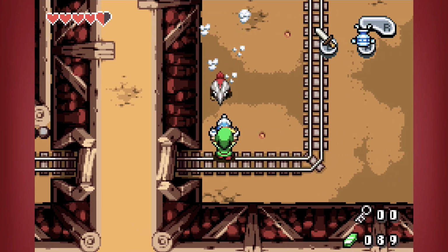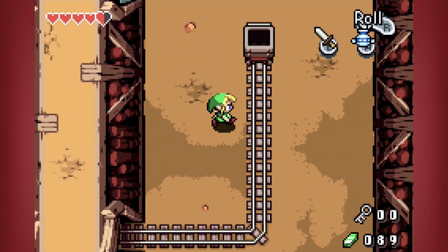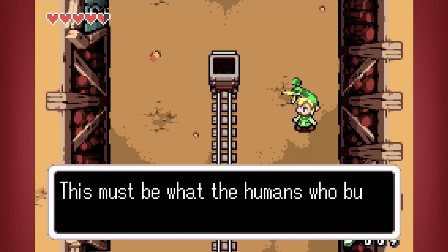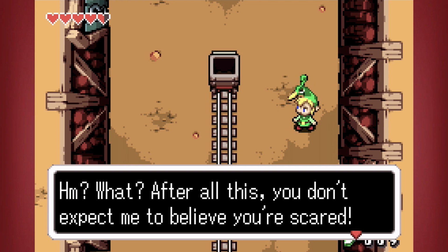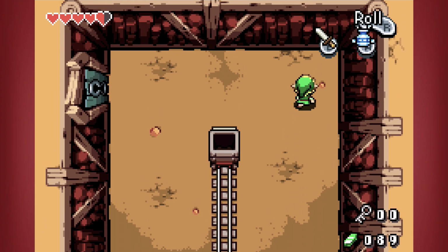Now these guys, of course. Classic Helmasaurs. These are cool. They were on some of the... Ezlo does have to tell you about everything, which is, I don't know, that's okay. This must be what the humans used. Yeah, so he's like, get on.